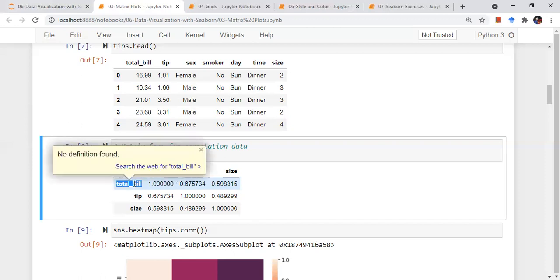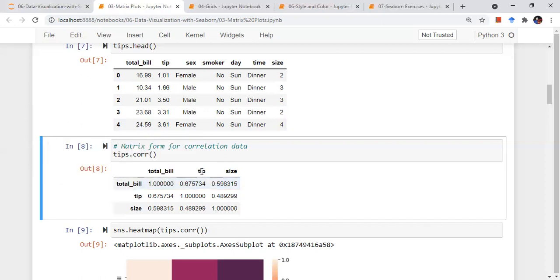All right, next one is total bill versus tip. The correlation is 0.67. That means there is a positive correlation of around 67%, right? So that means 60% of the time these are highly correlated. Basically, if this value is close to 1 or -1, there is a very high positive or negative correlation. If the correlation value is close to 0, that means there is no correlation, right? Just one simple mathematical formula.